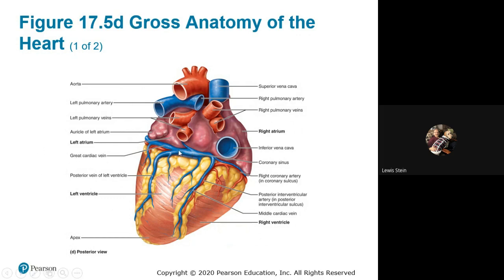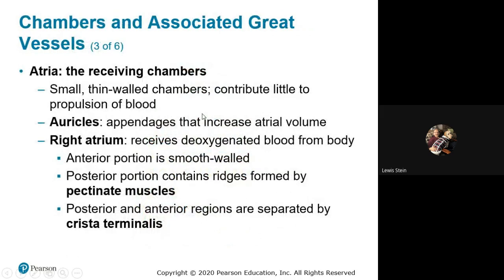All the cardiac veins lead to what's called the coronary sinus, and then that opens into the right atrium, which would be over here. So here's the interventricular artery, the continuation of that, continuing to the right coronary artery, the posterior interventricular artery, etc. So you can see those structures that are there. Pulmonary veins, the illustration gives it to me a little bit better.